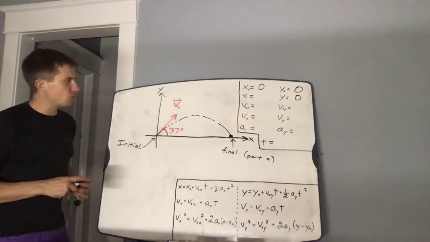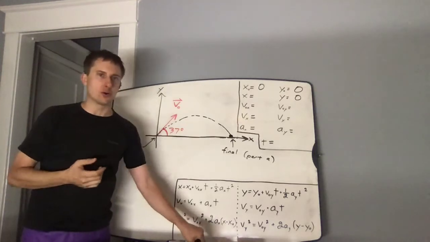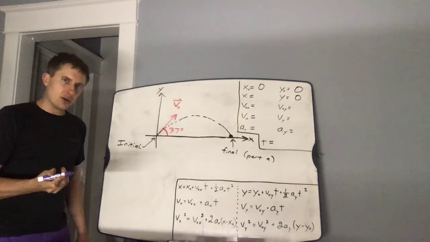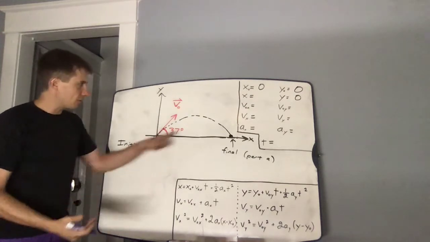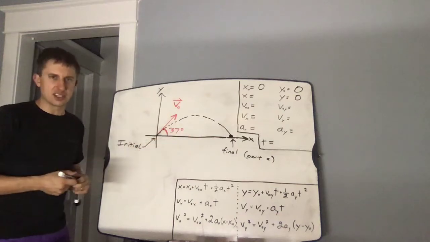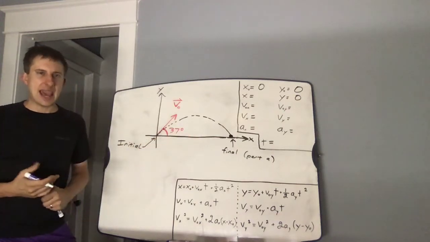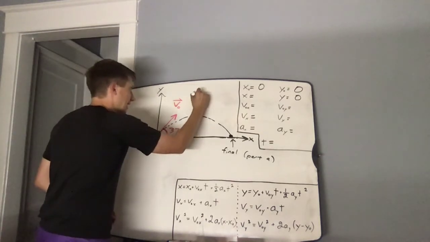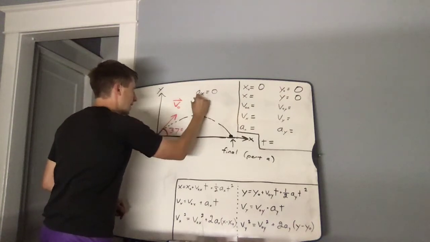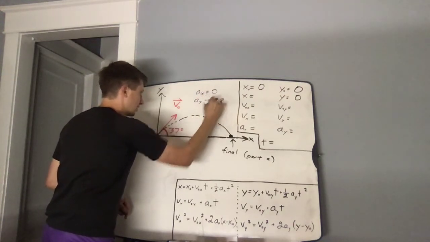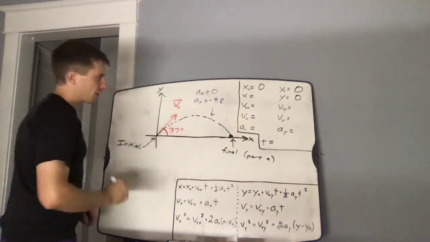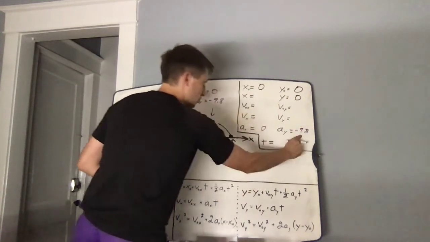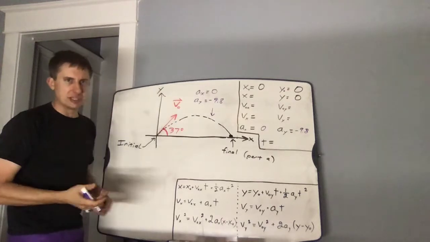We claimed there are 2 more terms that we could insert a number for right now without having to do any calculation. And, well, free fall. The ball is in the air. When the ball is in the air, the only thing influencing its motion is gravity. And gravity has a constant value. The acceleration due to gravity is ax equals 0, ay equals negative 9.8. Gravity pulls downward. So I can plug in ax equals 0, ay is negative 9.8. This is going to be a very recurring theme in many of these problems that we encounter.